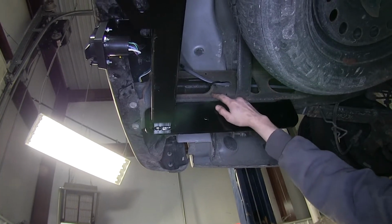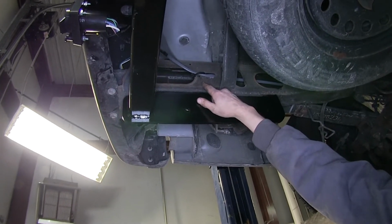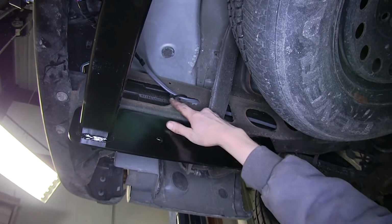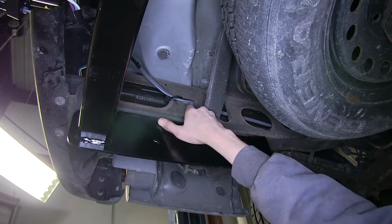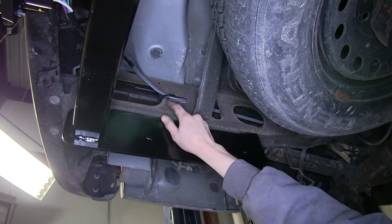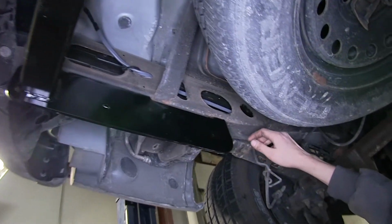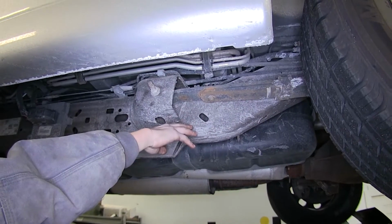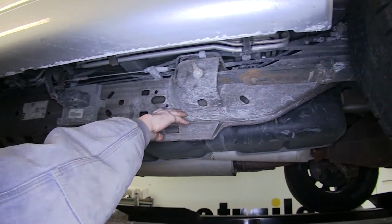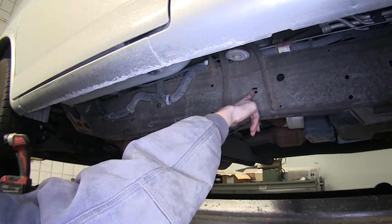And now we'll show you how we routed the wire to the front. Our duplex wire needs to go to the front of the vehicle to hook up to our battery or fuse box and our brake controller. We go inside the frame right here for our spare tire brace, and then it continues inside the frame all the way to the front of the vehicle. So our wire is still inside the frame. We're right by the rear leaf spring hanger right now. It continues coming forward. See a glimpse of it right there.